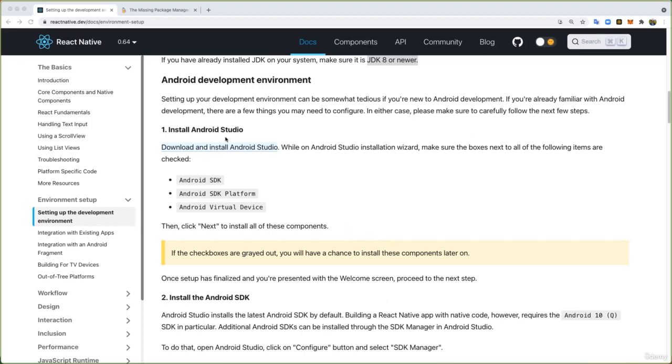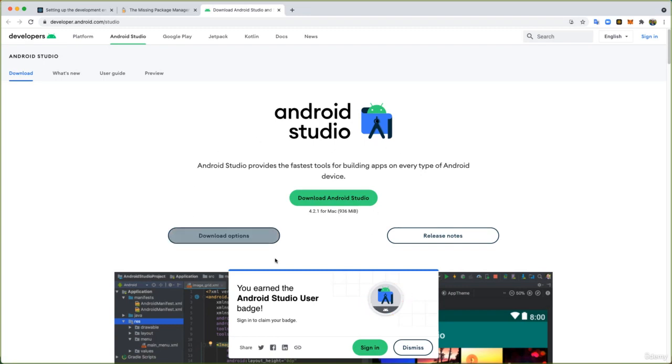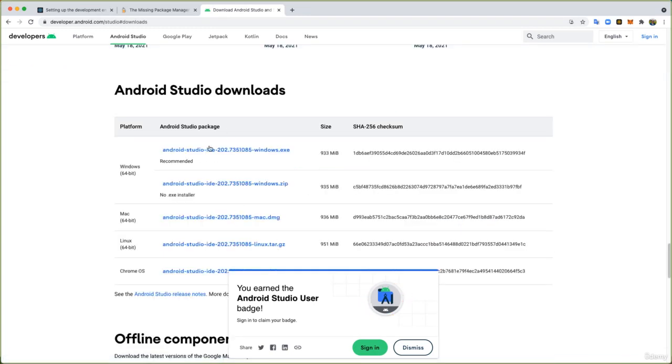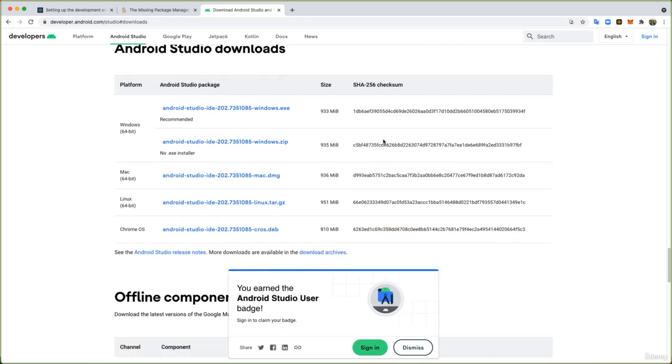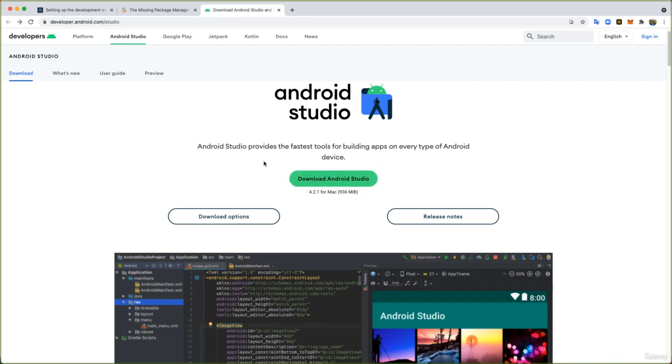So first of all, we need to download and install Android Studio. It's also the same process. We need to download Android Studio. It's available for all operating systems, like for example Windows and also Linux and also Chrome OS. So it's better to choose the one which is suitable for your system, and then you download it. And the installation process is very easy. You just go next, and then it will be installed on your machine, and we are going to run Android Studio, and we have to specify some options as I will show you.